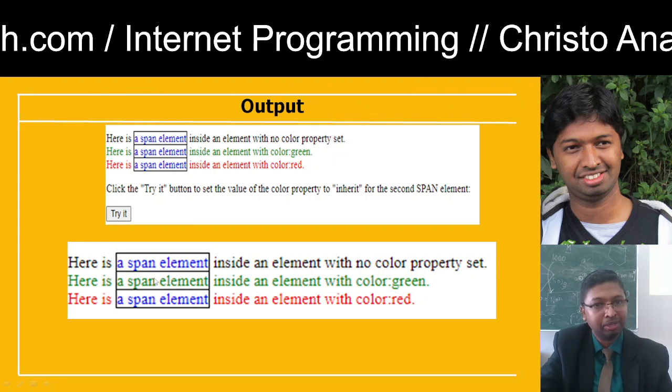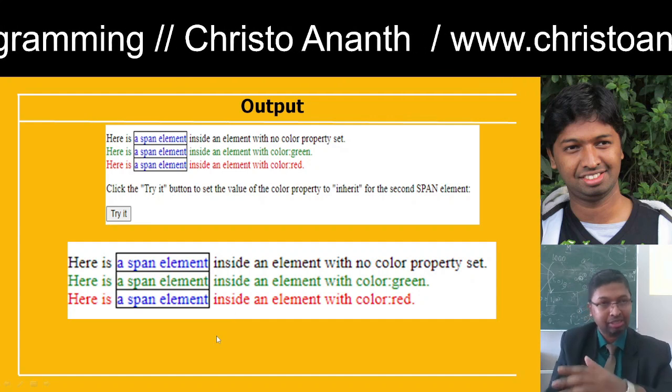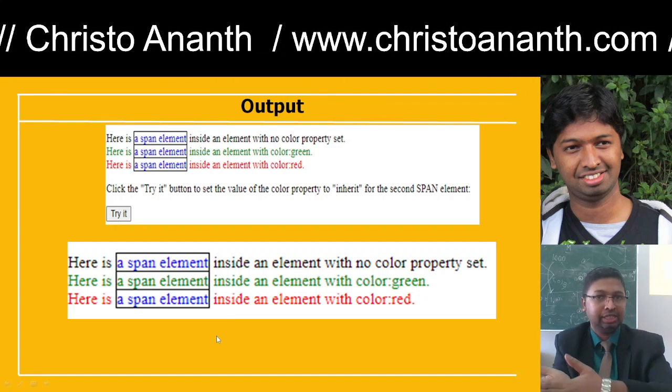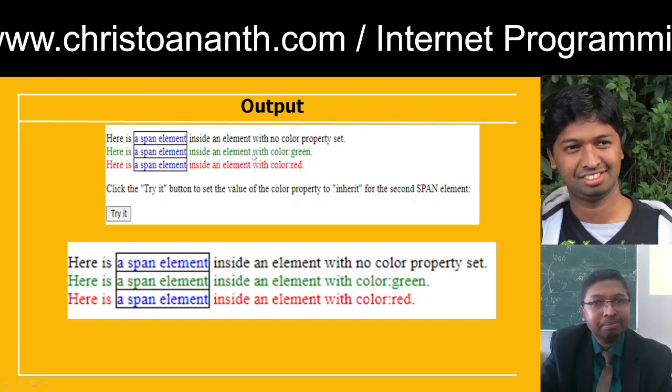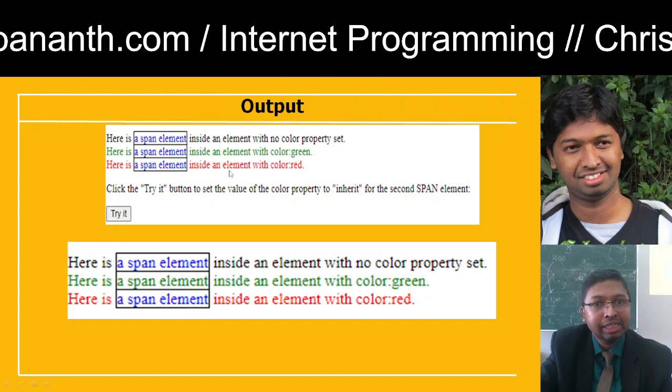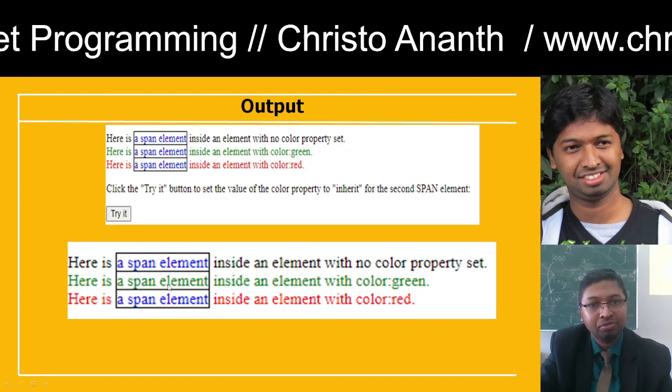This alone will become green in color. Remaining all will remain the same. That is what it is going to inherit. It is going to inherit from this parent. This is the parent. This green gets into here. That is the reason it is fully green.